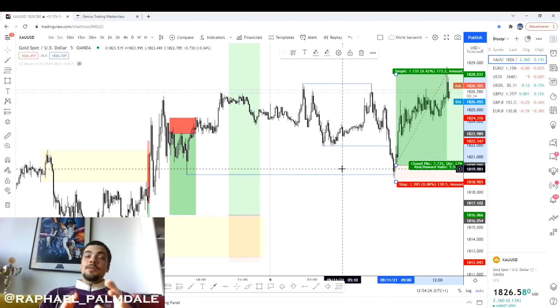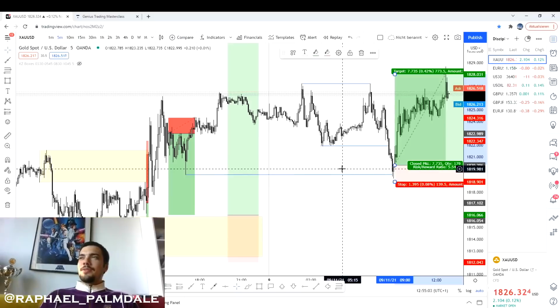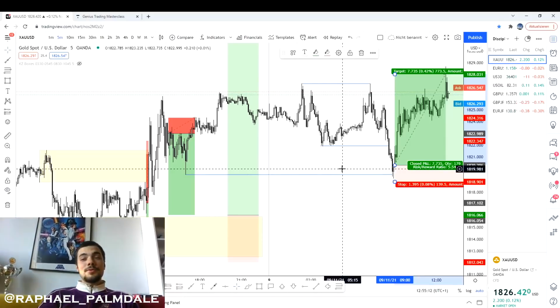Yesterday I tried to pick the top kind of way. It was a little bit stupid. We really need to be careful, guys. Don't try to pick tops and bottoms of the market. It's much better to move with the flow. You don't need to pick the top or the bottom. It doesn't make sense, you know. If you try to pick the top or the bottom of the market and the market keeps trending, you will just eat stop losses along the way. So try to move with the flow. The trend is your friend. It's just like that, guys.